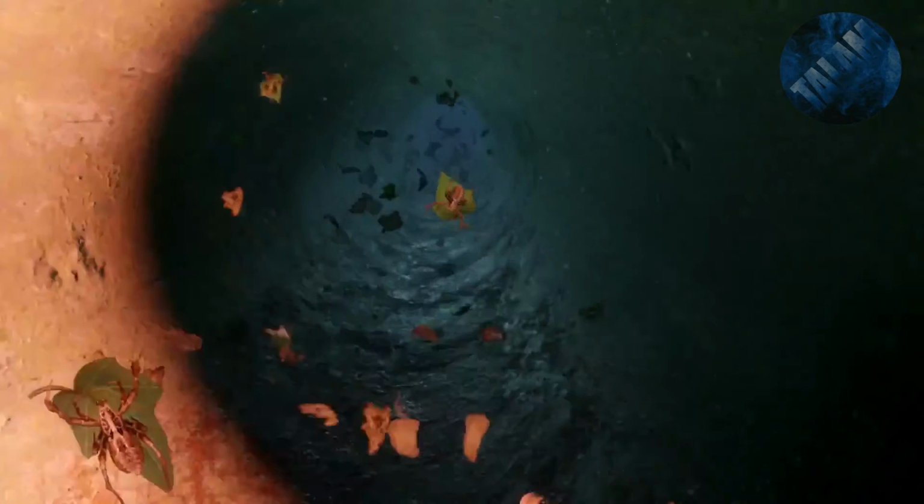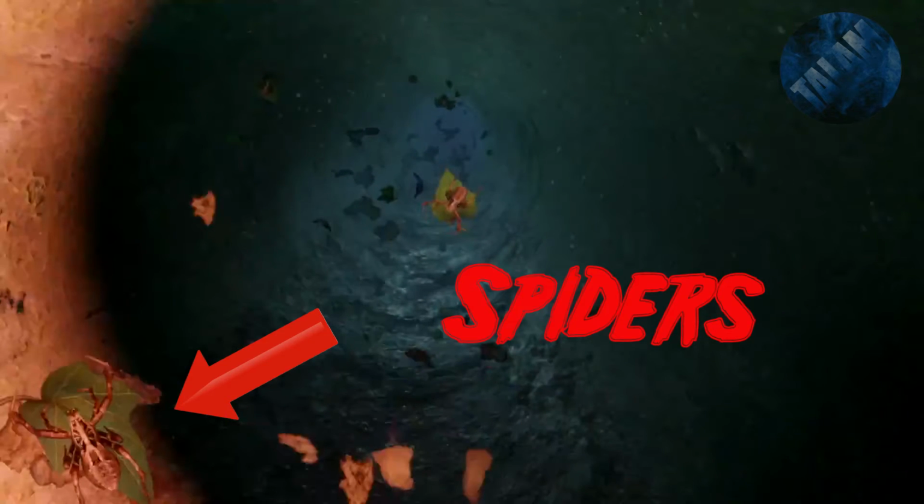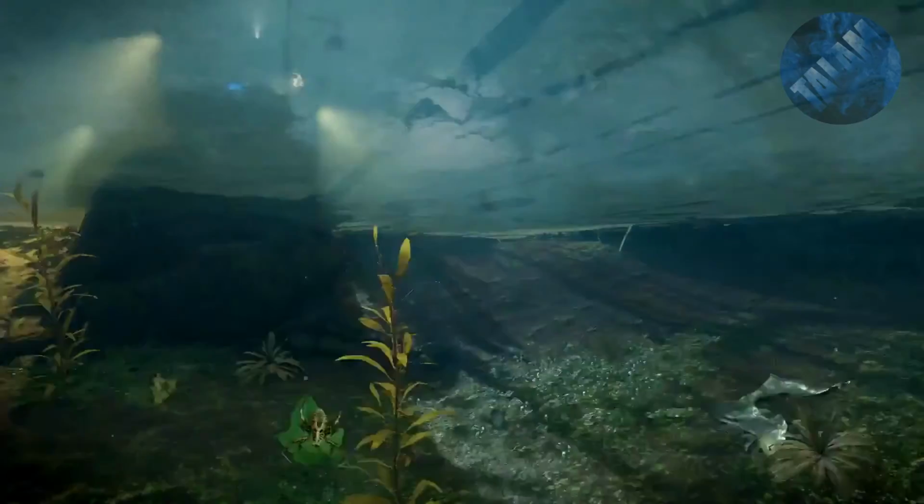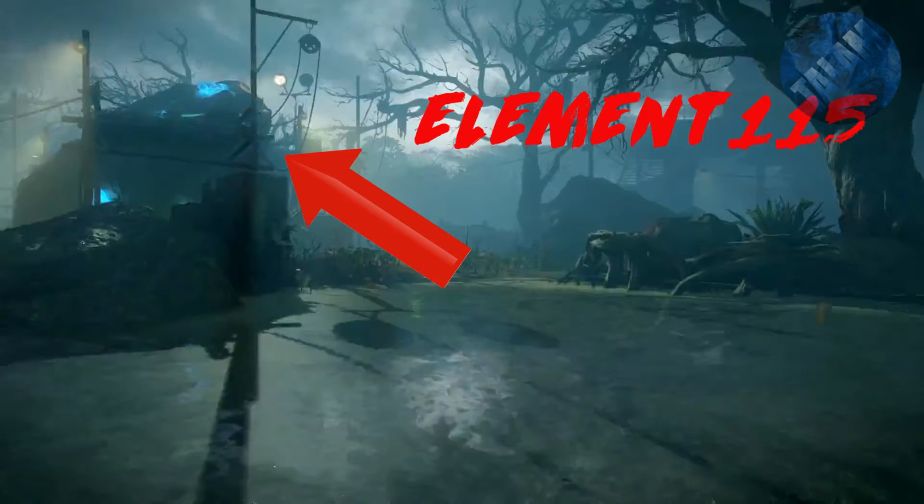You wouldn't just open doors, and there's only one way to the side of the map. Next, we see us actually traveling through this sewer looking place. It looks like we're underwater. Then we just fly out from underwater and all that good stuff.